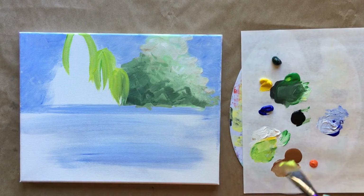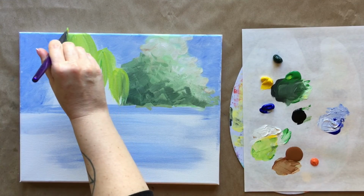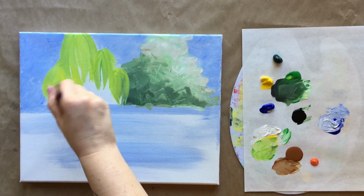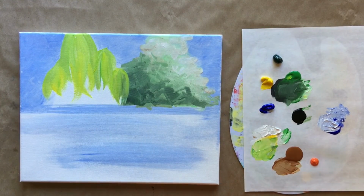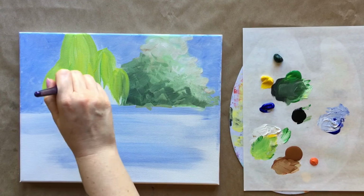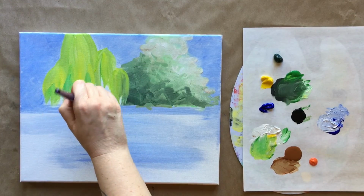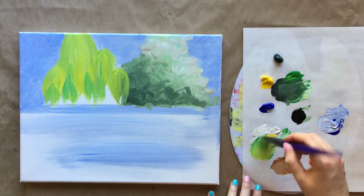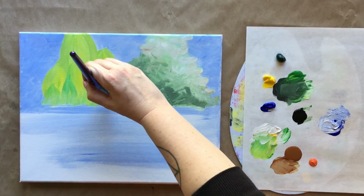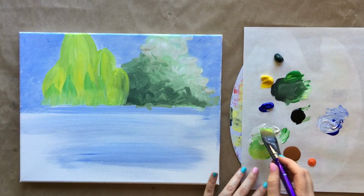And you want to bring it all the way out to go into a little bit of your sky. So you have a nice clean line where the two colors meet. Pulling it down. Different tones of green is fine. And then once you get to the bottom, you might want to just do a little pull up so that you can go along the bottom fairly cleanly. Okay, that's the first tone there, and then highlights and shadows.